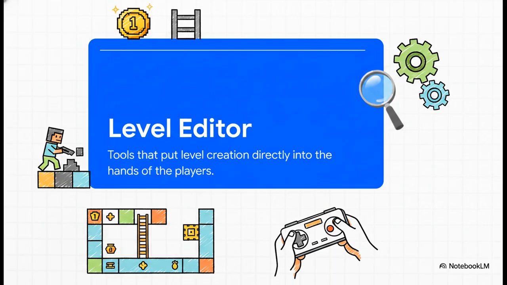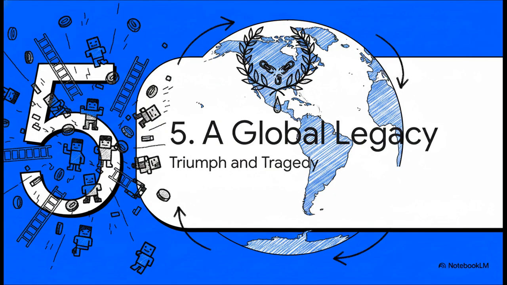But the true stroke of genius was a staggering inclusion for 1983, a level editor. Doug Smith and Broderbund literally took the exact software tools they used to build the game's 150 levels and shipped them right on the disc for the player to use. I mean, wow. It effectively mainstreamed the concept of user-generated content for an entire generation of kids. For so many Gen X game designers, building Lode Runner levels for their younger siblings or friends was their very first hands-on lesson in game design. A real game changer.